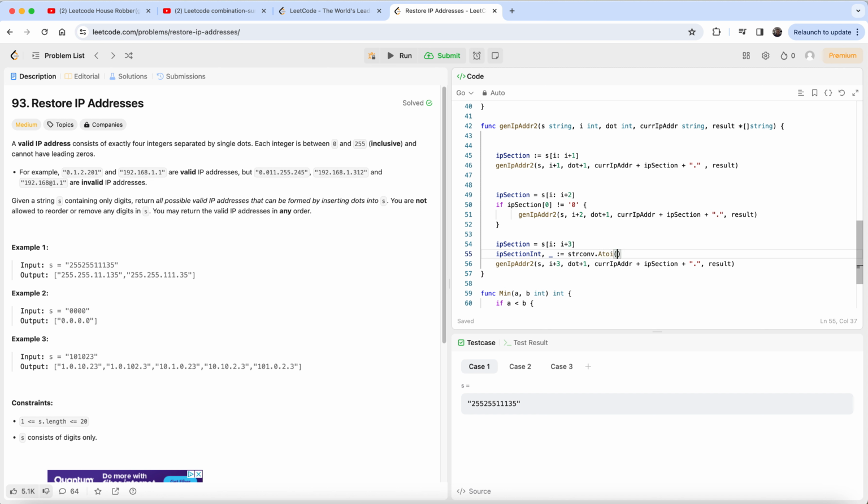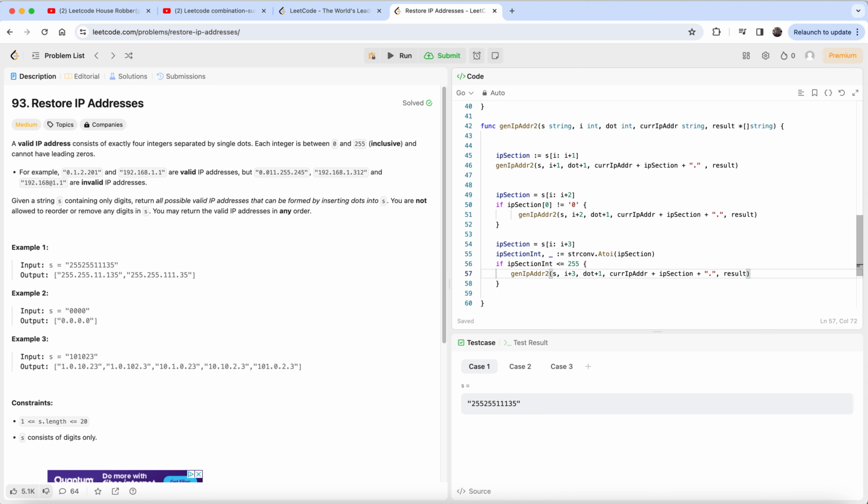I can pass here IP section, and it will return the error if there is. I'm ignoring the error, and then that's the int, and then we can check if IP section int is less than or equal to 255, then only call this function. So I'll put it here.